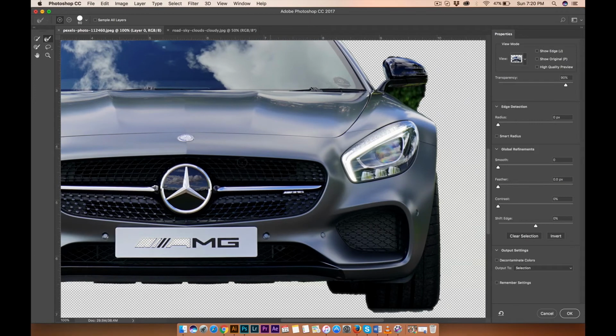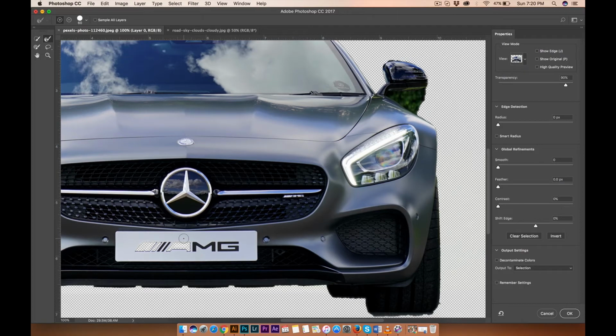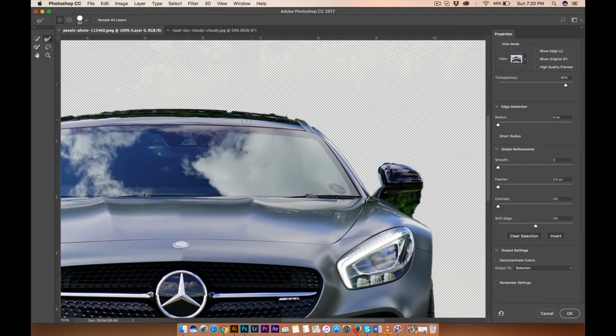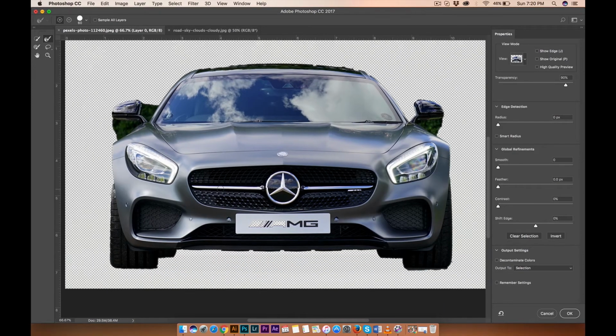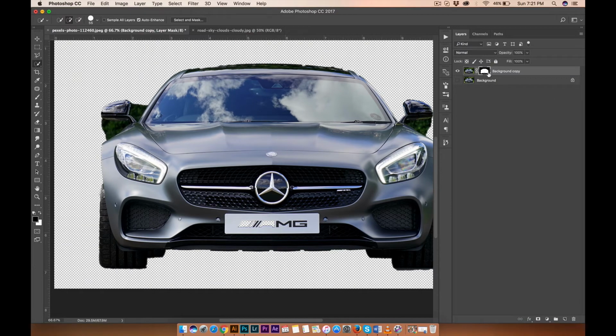So for this particular one, we messed up. Well, I messed up right here. It did not grab this little part. There's a lot of mess up parts up here in the top, but that's okay. So for this particular part, what we're going to end up doing is just clicking a new layer with layer masks. The reason why we do that is because it creates, and I'll go ahead and press OK, creates this right here. This is called a layer mask.